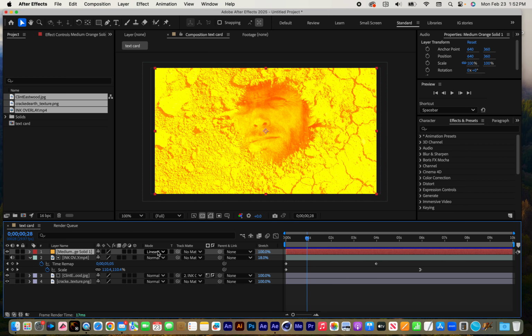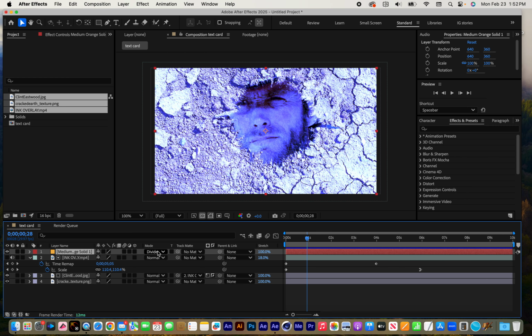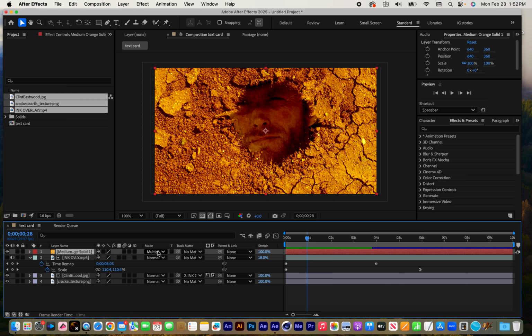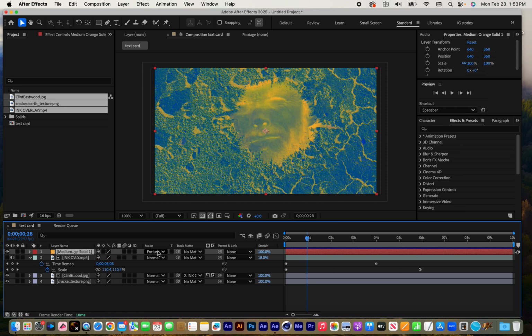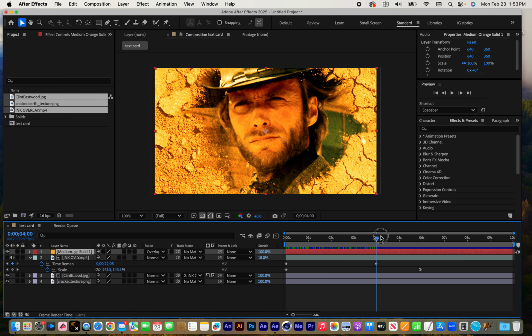So you can easily cycle through the menu and pick a blending mode that you like or a result that you like. So again, that's the Shift key and then plus or minus to go up or down through that menu. Now in this case, I think I like this one that, I think it was overlay, something like that. Yeah, that looks pretty cool. And if I'm happy with that, I could just leave it as it is.